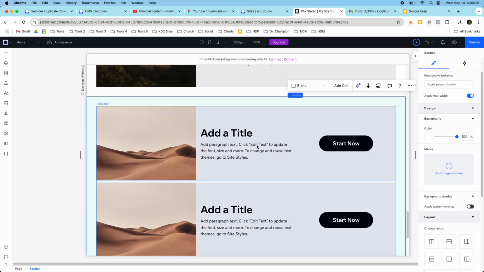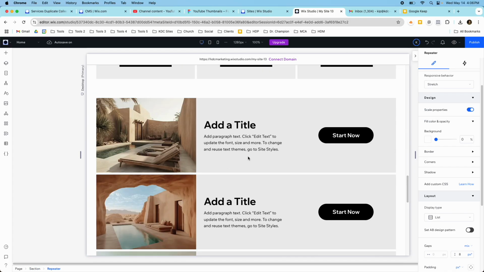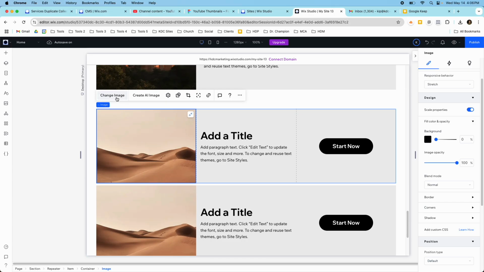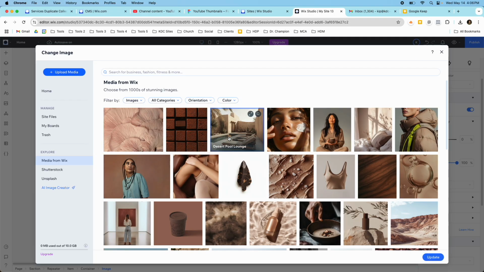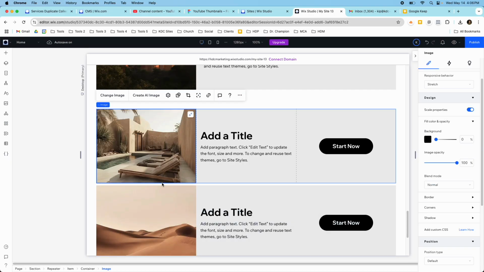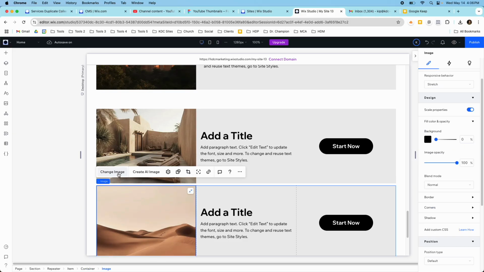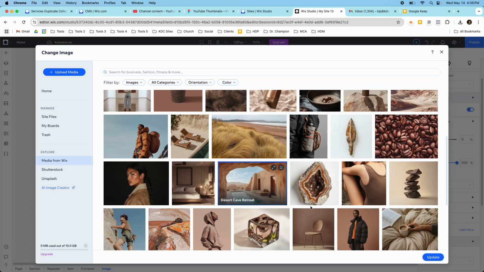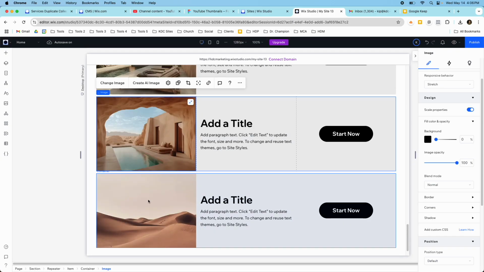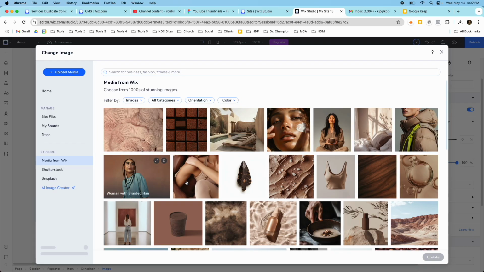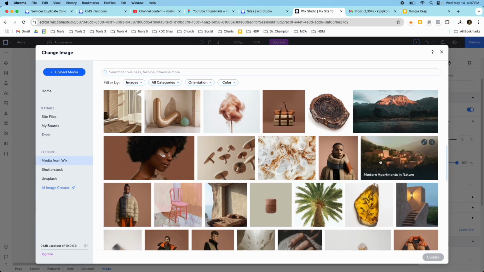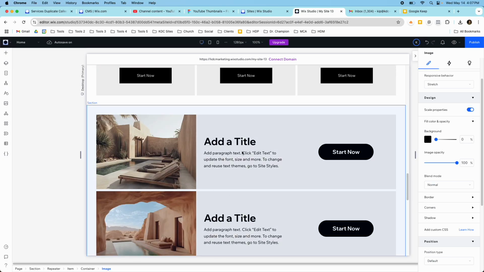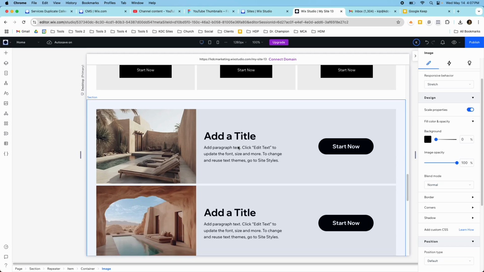So now I'm starting to get this repeater look where it's a list with these big buttons, which is kind of cool. And then I just added some images to these. These were just the default images inside of Wix Studio to get these kind of really fancy hotel looking repeater items. And these might not be the exact images I added. Maybe they are, we'll find out in a second. But that's how I was able to get this kind of repeater and CSS grid look.